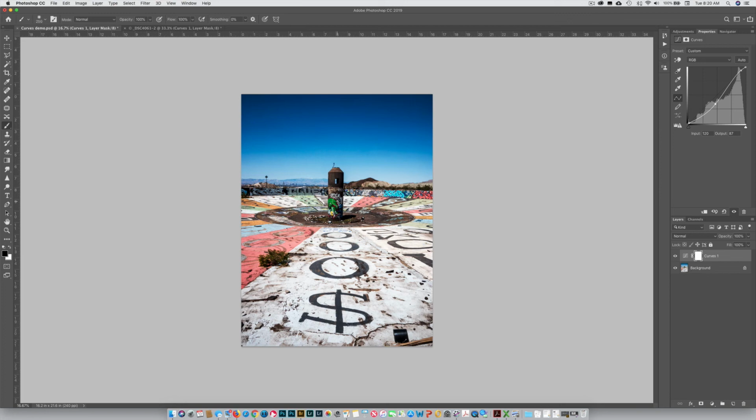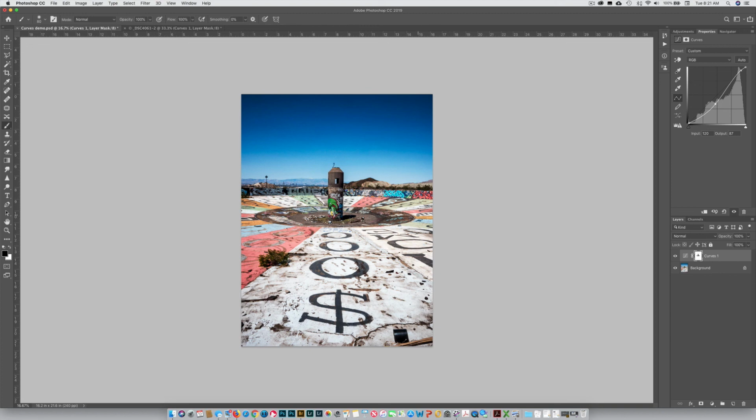I'm using the bracket keys on my keyboard, and I'm going to paint just with black to pull off that curve right through here. Make it a little bit smaller right over here. And I'm taking my time there. Okay, looking much better.